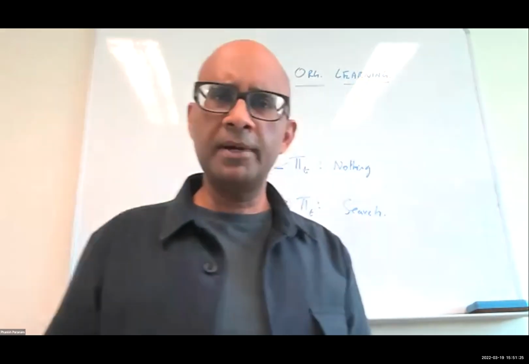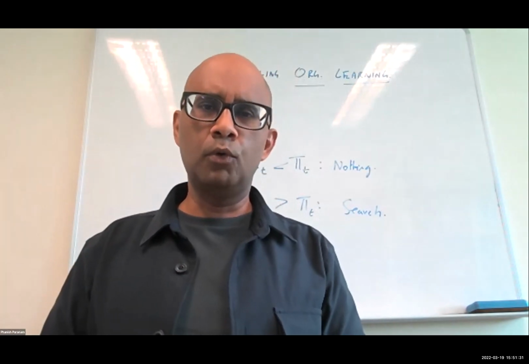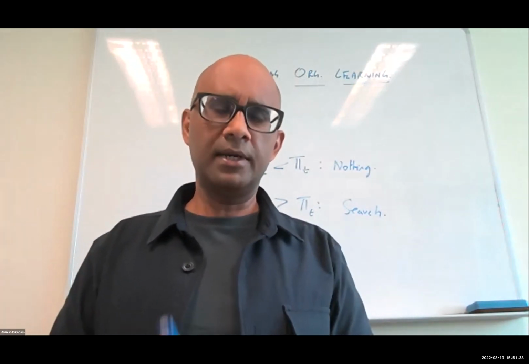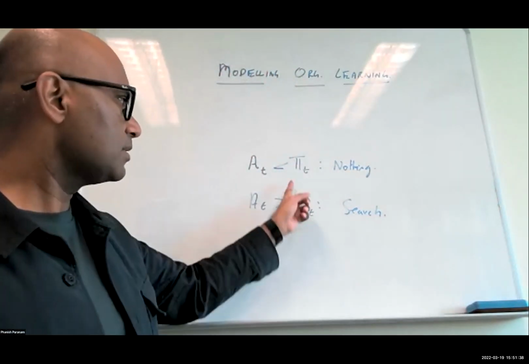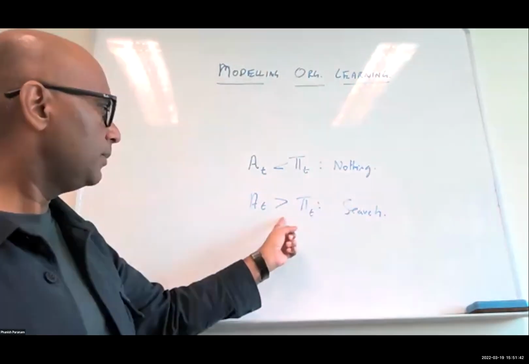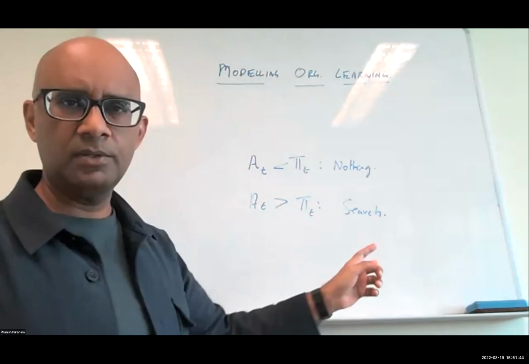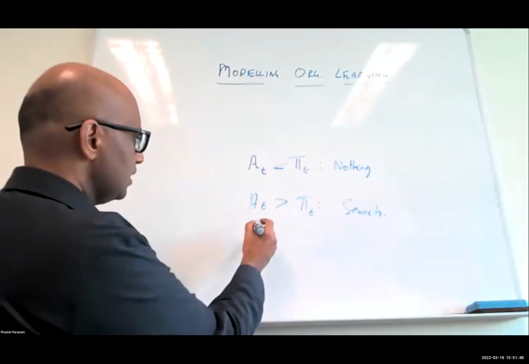Why? Because an optimizer would keep searching even if you're performing above some aspiration level, because you want to get to the global peak, right? You don't want to do good enough, you want to do best. That's the optimization theory. But the satisficing theory is captured here by saying, as long as you're doing well enough, you don't do anything. It's only when you fall below some aspiration level that you do search. This is basically the idea, right?